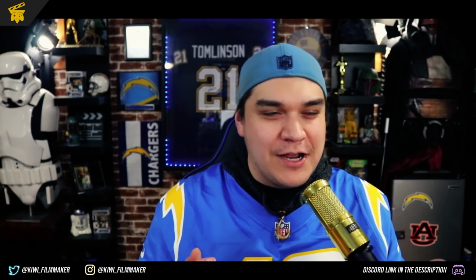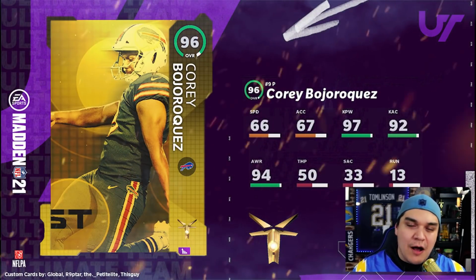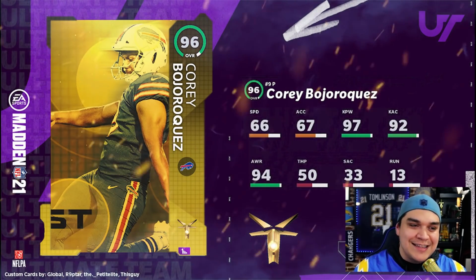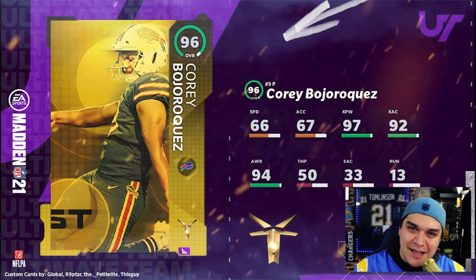Bajoroquez, I'm not quite sure how to say it, but still, punter, 96 overall. Once again, from the Bills, of course, deep in the playoffs right now. Probably expecting to see a couple Bills players on this list, but still, he's a punter. 94 awareness with 97 kick power. This guy would be absolutely insane. So, again, end game punters.